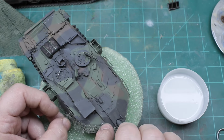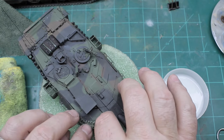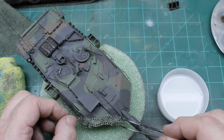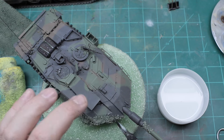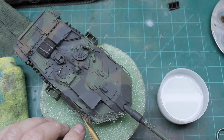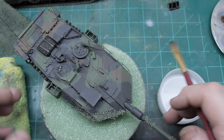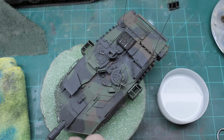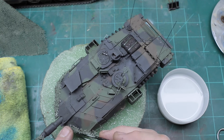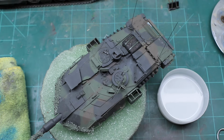One of the things you'll notice by looking at these on the real tanks, depending on how the tank crew does it, some of them just take large panels and cover the whole thing, and other units will take scraps and tie them off in different places and break it up. I'm kind of going with the scrap design, just taking small bits of it and laying it out. Like I said, layering it creates that rolled up and jumbled up look that you'll see in it. One of the things I do is clean it up once it dries.